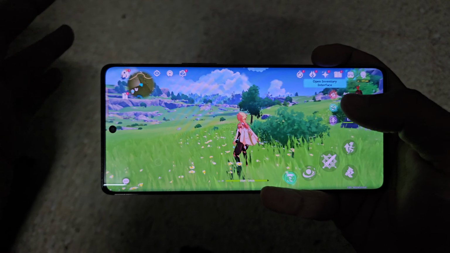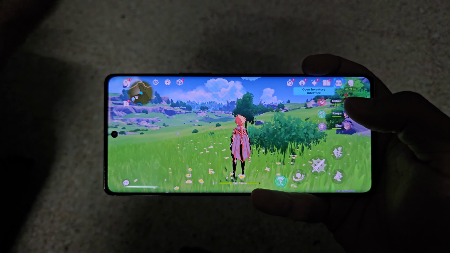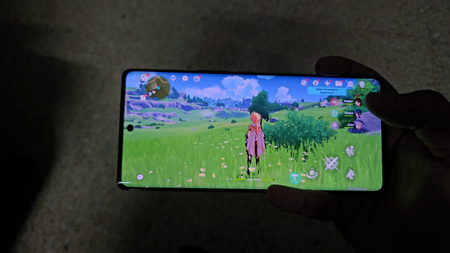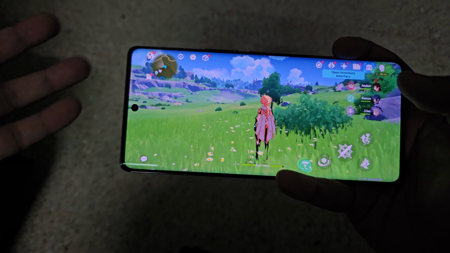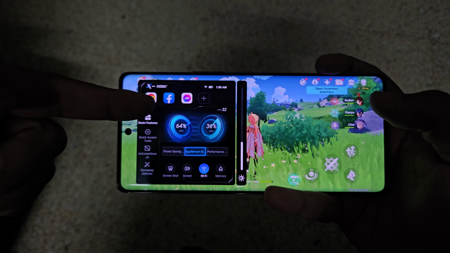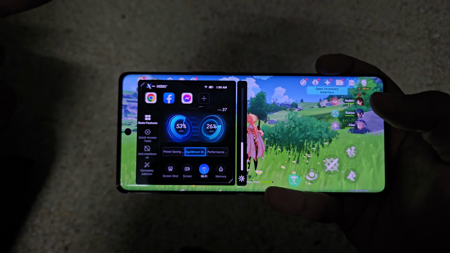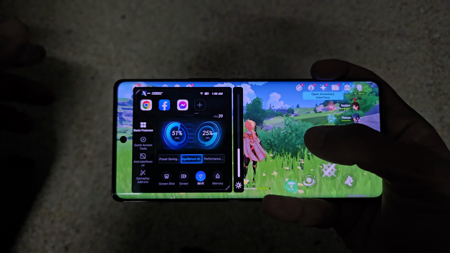So it's actually hovering around the 30 plus frame rates per second when you are walking around, but when you enter battle, you do notice there is frame rate drops very badly. Even you see right now it's at only 35, 37, 39. It's hovering somewhere there.